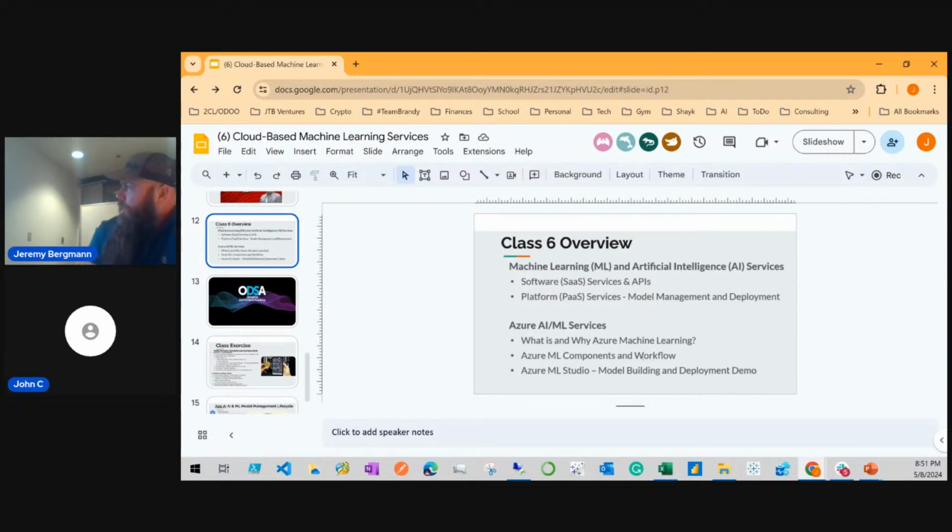Azure ML components and workflows: we saw the components of it. I think there are 5 different components, really similar to other Azure platform services. And then a general workflow from start to finish, very similar to the workflow we've talked about here in class, from systems to data lake, the data integration steps, to Synapse Analytics, into Machine Learning Lab, and out to Power BI. And then last, we did an example of Machine Learning Studio and model building and deployment.